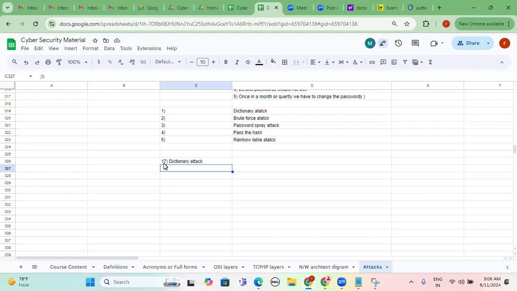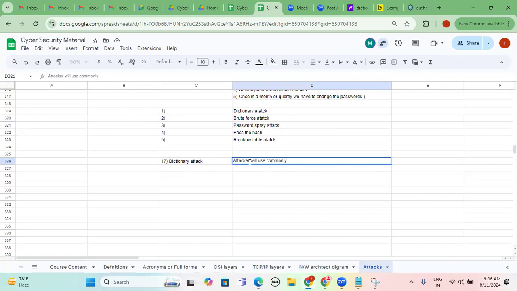Okay, so how can we define this dictionary attack? The attacker will use commonly used dictionaries to guess the passwords using the trial and error method.